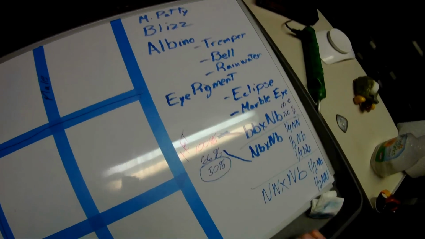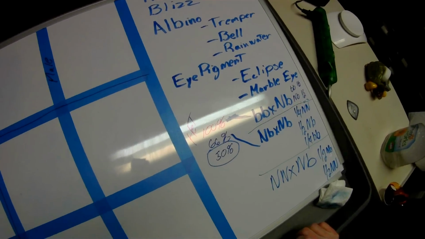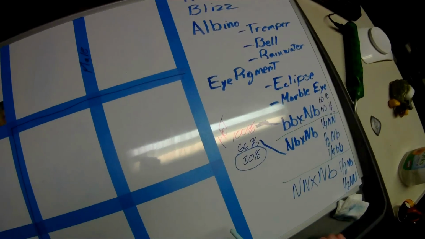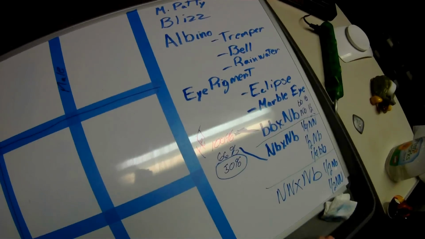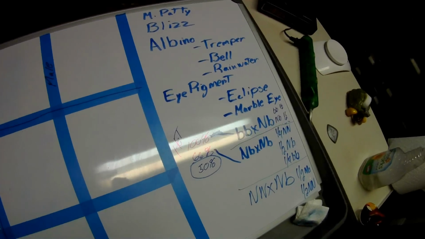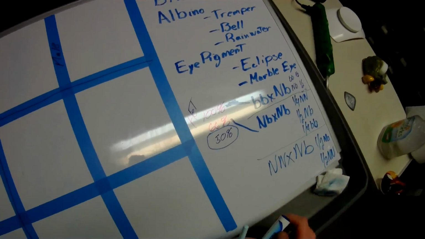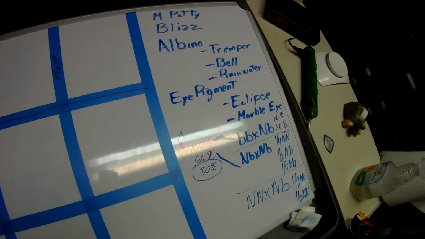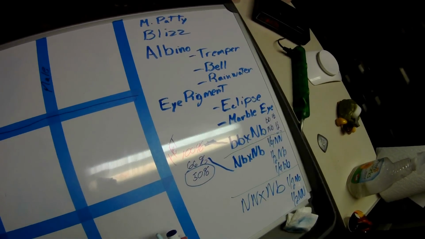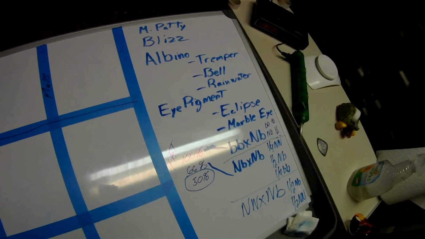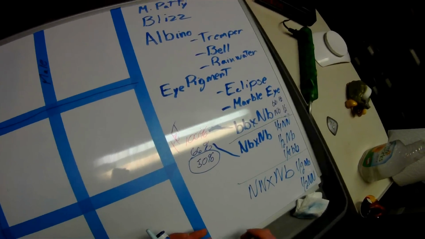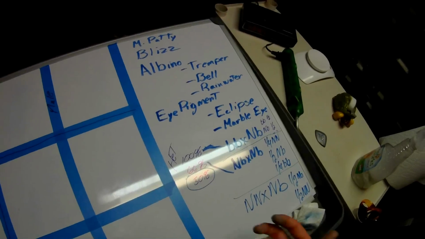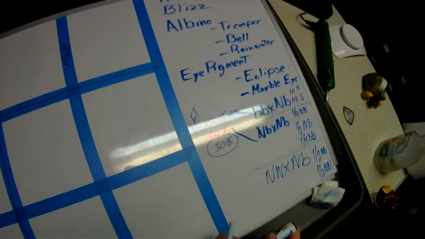So if you breed an eclipse to an eclipse and one of the babies pops out and it doesn't have the eye pigmentation, I would still treat that as an eclipse, but I wouldn't sell it as an eclipse because it's not ethically right to sell it as an eclipse when it's not showing the eye pigmentation. I think that's where the Abyssinian name really came from. It's a way to sell the animal as something more than just a het for eclipse, because it is more than just a het. It actually is an eclipse. It's just visually not the eclipse that most people think of. Let's put it that way.